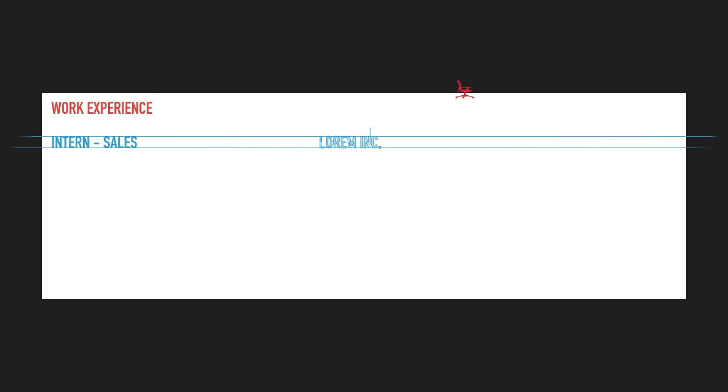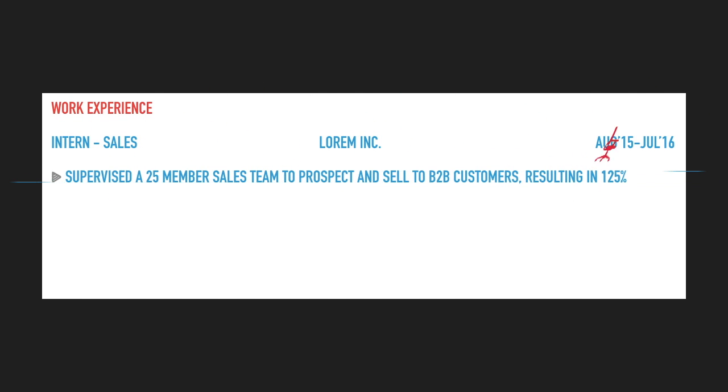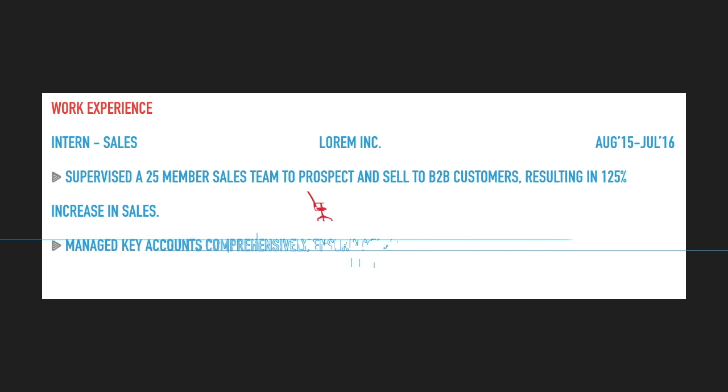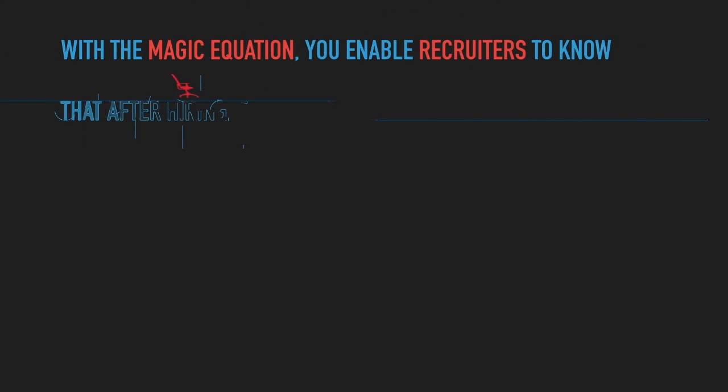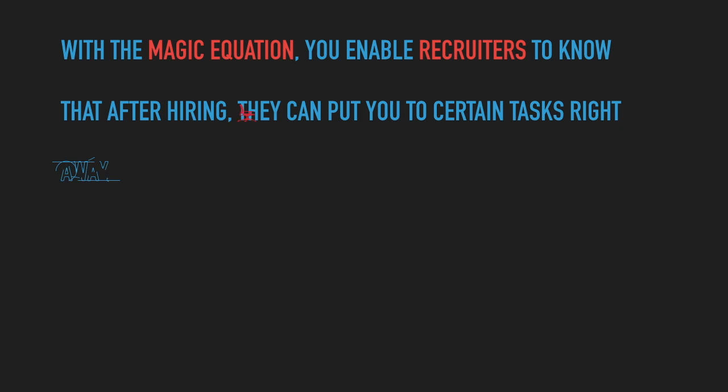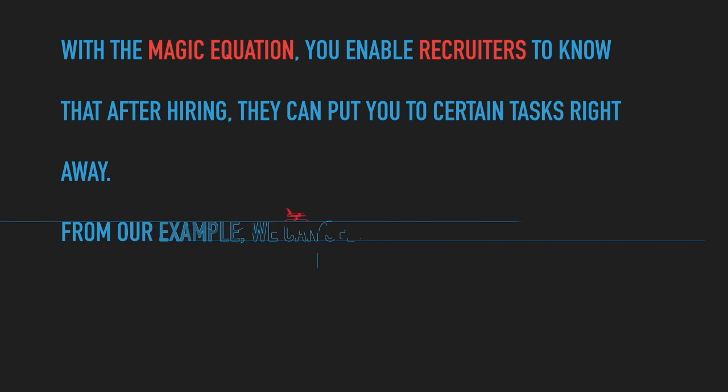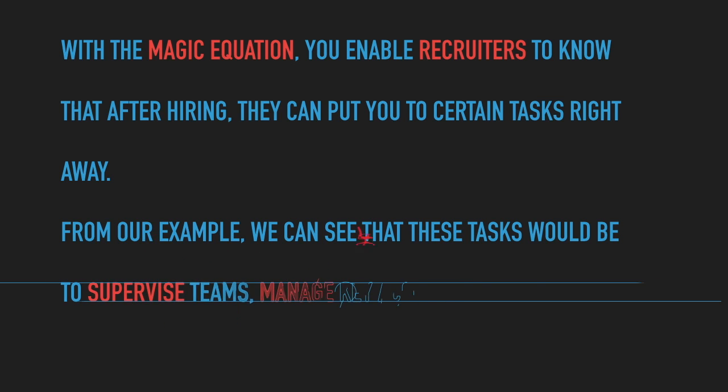Instead, when we use the magic equation in the golden column together, we find that you get relevant words in the golden column. So if you use the magic equation, the recruiter is more likely to take away words like analyzed, drafted, calculated, audited, implemented, and that gives the recruiter a better understanding of what kind of tasks the employer can put you to the moment they hire you. And this is a valuable piece of information.